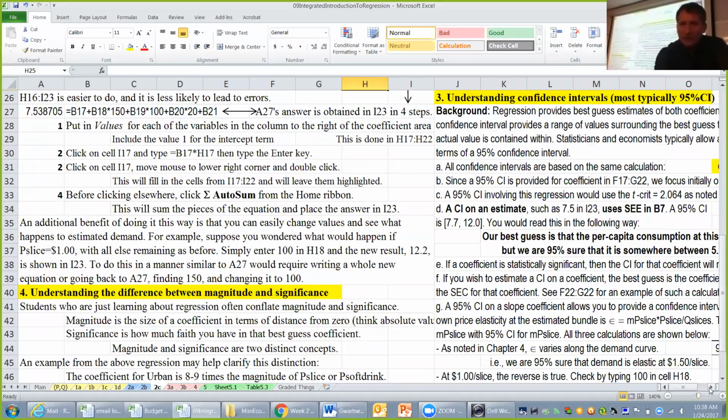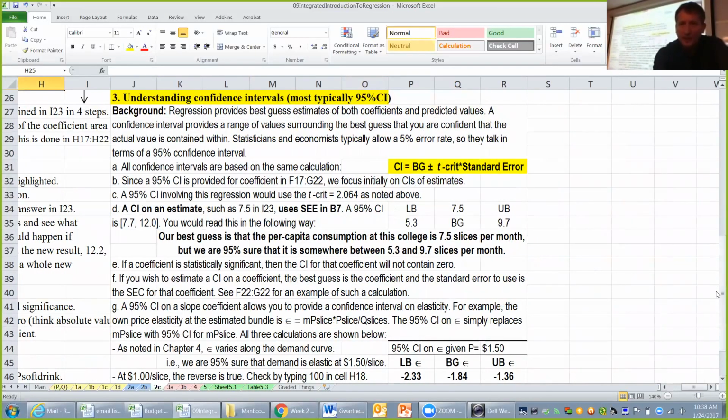Confidence intervals. Okay, I'm not going to say too much on this. It comes back to what we just did with how confident are we in the 7.5 slices. Our prediction from our bell curve is that we're going to sell 7.5 slices. The top of the bell tells you your highest probability is that you're going to get 7.5. But of course, in reality, we're not going to get 7.5. We're going to be wrong. So how much error is there going to be?